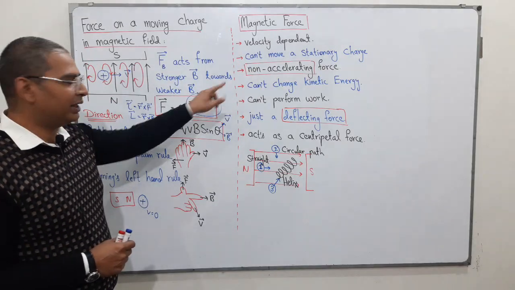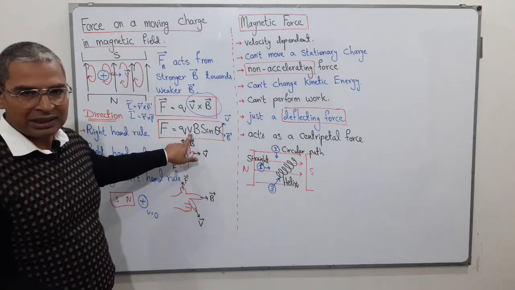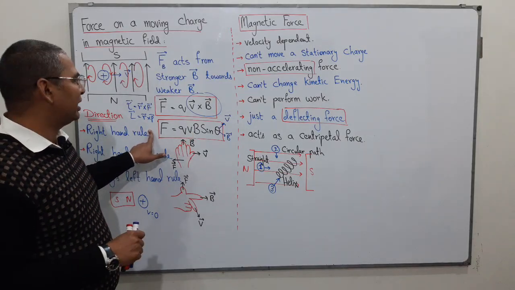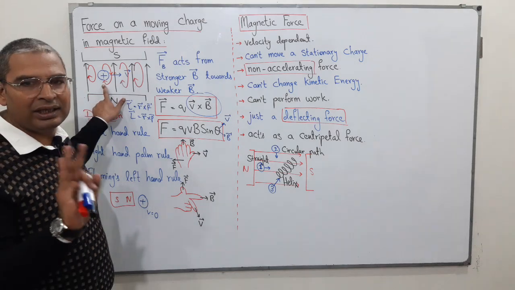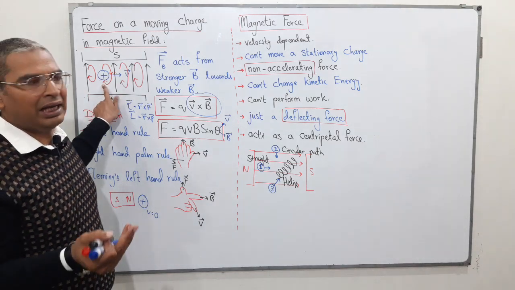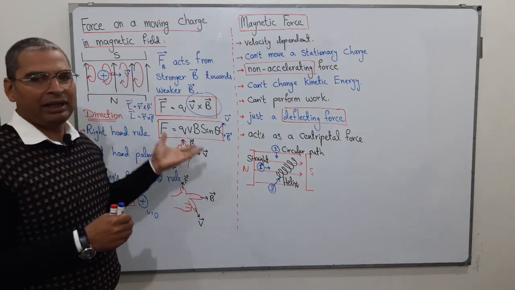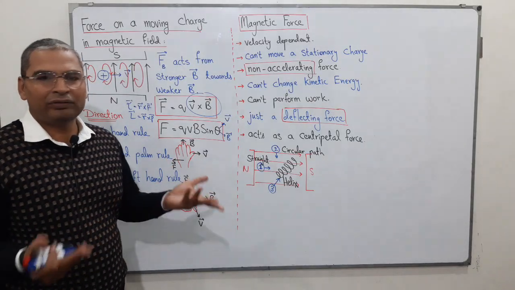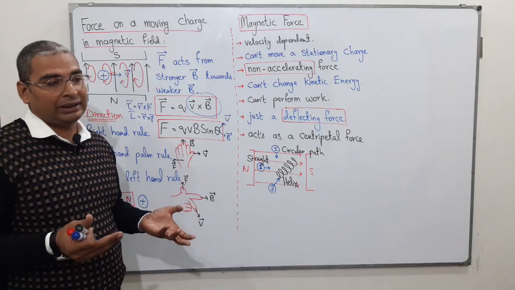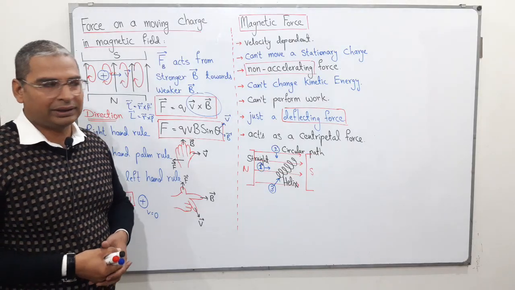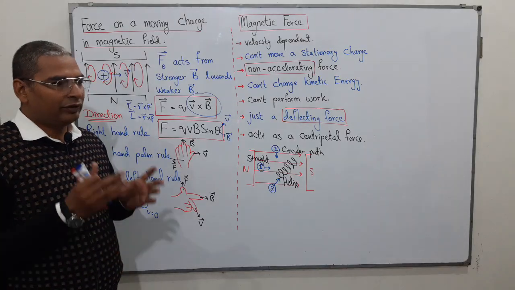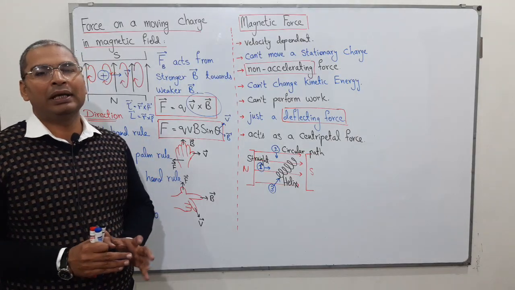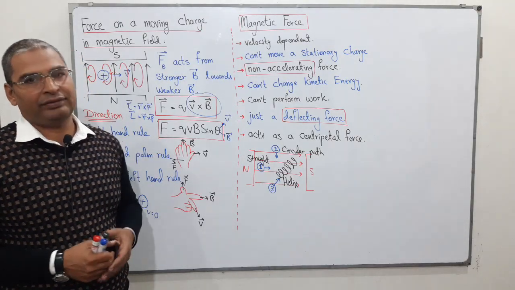I hope you understand the reason. The mathematical reason is this: because velocity is 0, hence force is 0. And the physical reason is this: a stationary charge does not produce a magnetic field. Hence, the applied magnetic field will interact with none of the fields, so magnetic force will not be detected. For magnetic force to act, there should be at least two magnetic fields.